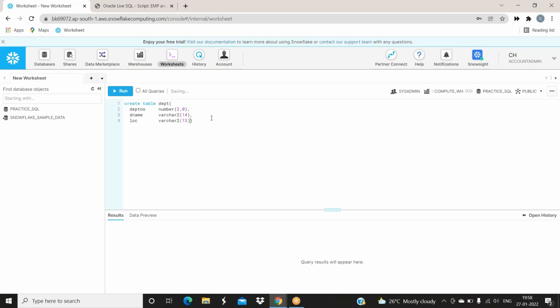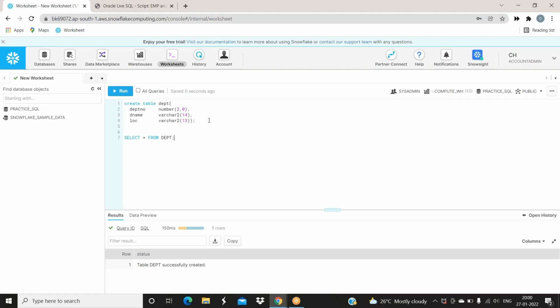This department table has three columns: department number, department name, and location. Now we already created the table. This is the metadata information. Whenever you create a table, the create statement is used for metadata.